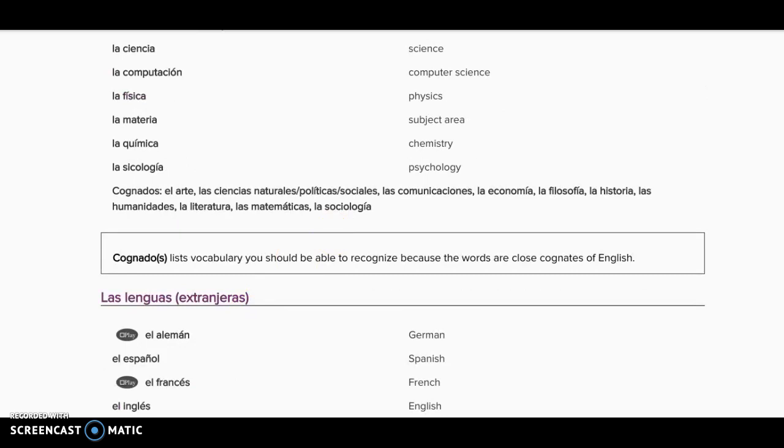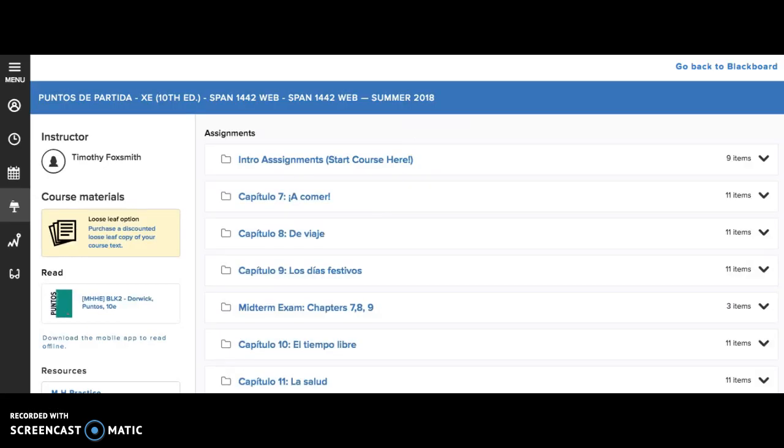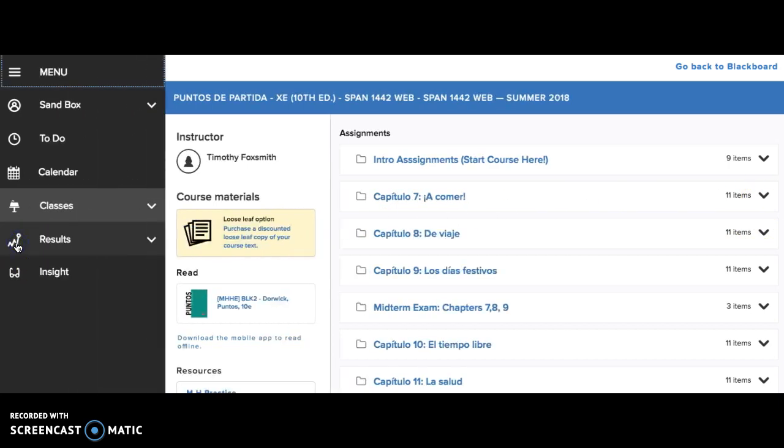Alright, now let's go ahead and check out how to access assignment feedback for the Connect Repaso and Preparaciones assignments. So I've clicked on my Connect tab since my ebook was open in a separate tab. I've clicked on my Connect tab and that's brought me back to my Connect homepage. From there, the easiest way to check out feedback is going to be to click over here on this up and down type of chart where I'll see results.